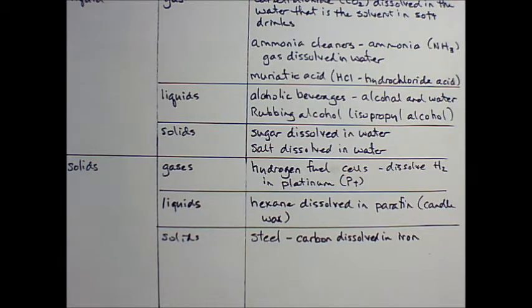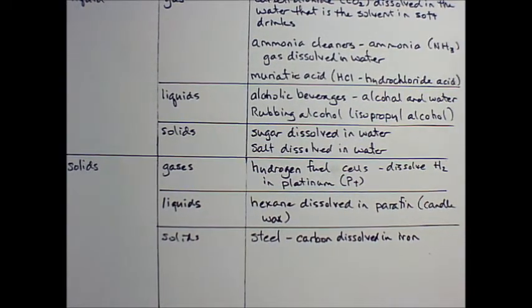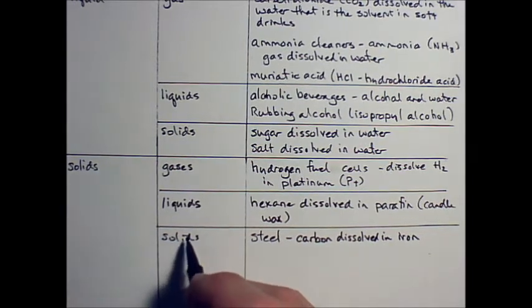If you're going to make a drive shaft, you have to have certain metals dissolved in the iron to make it really, really hard so it doesn't expand under heat. Okay? You don't want it to bend. You want it very, very stable and dense. So there are lots of kinds of steel with different things in there.